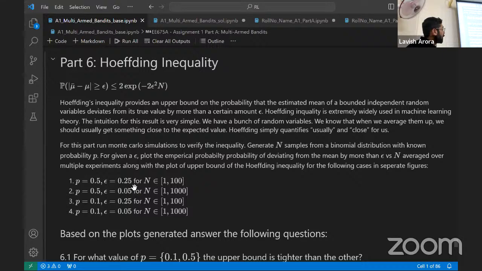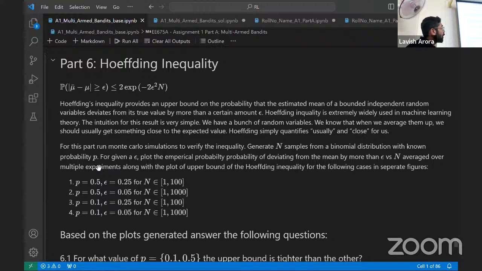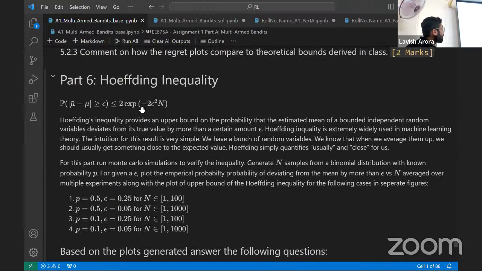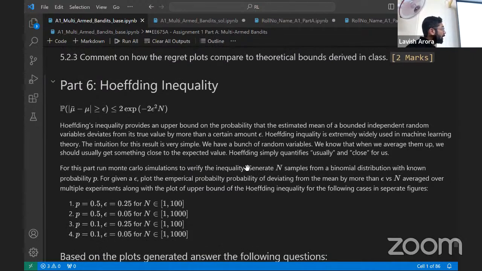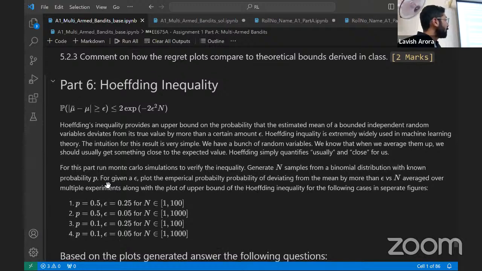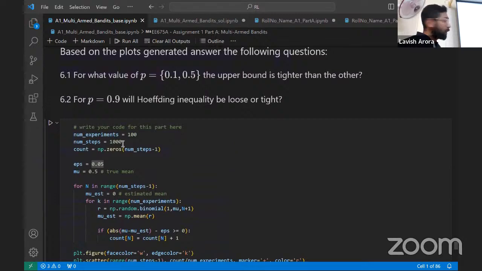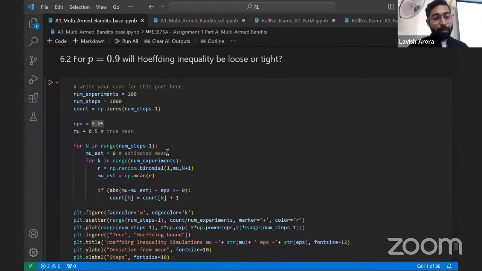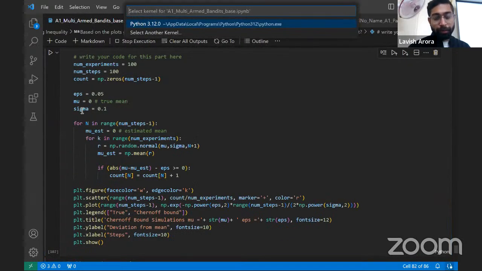So here we wanted to do the same thing: run Monte Carlo simulations to verify this inequality for a binomial distribution of known probability. A binomial distribution is different from a Gaussian distribution, so here we could just sample from the binomial distribution and then generate plots. Let me try to run this.